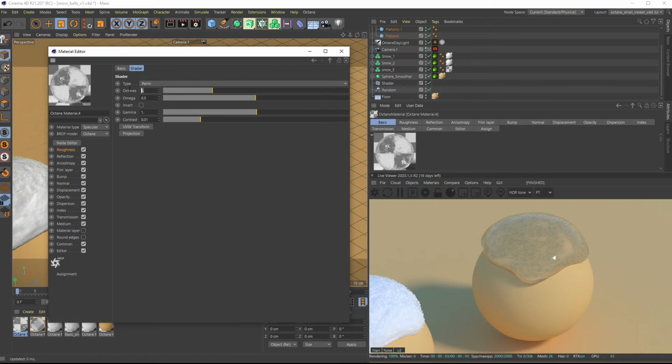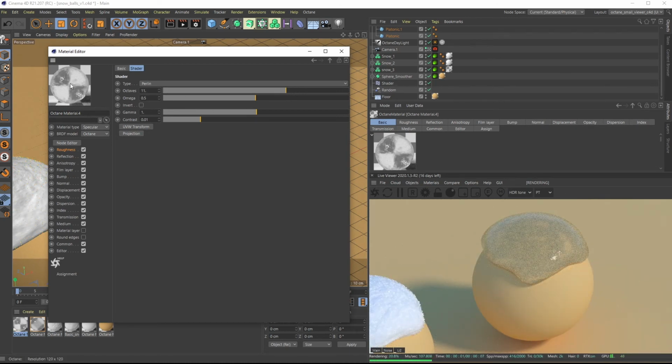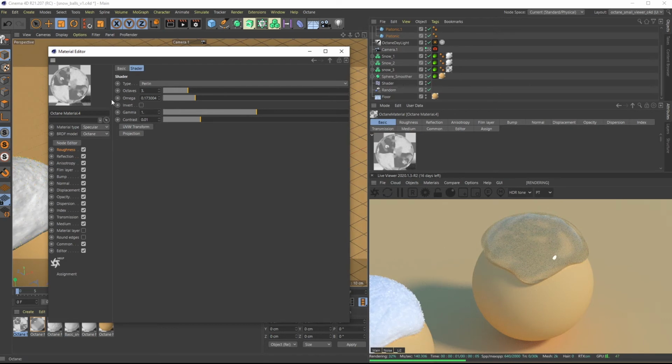Let's keep it at Perlin, maybe the octaves. You can kind of see what octaves do if you drag it around. Basically makes more and more kind of tight crunches versus larger curls. I kind of want to keep it larger, so let's do maybe about 3. Omega, let's see what that does if you drag it around. Basically kind of smooths these spots out or makes them more tight and kind of ripply. But I kind of want to keep it more of this smooth shape.